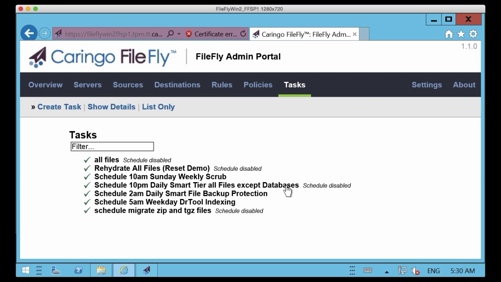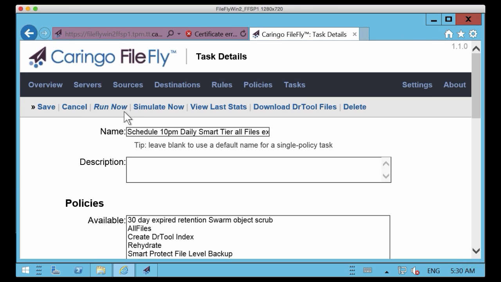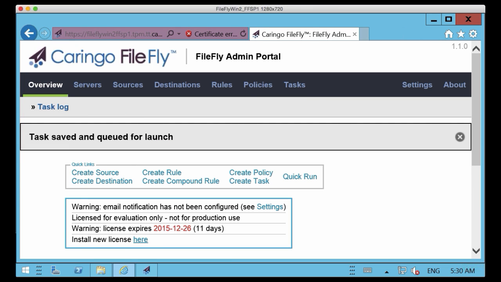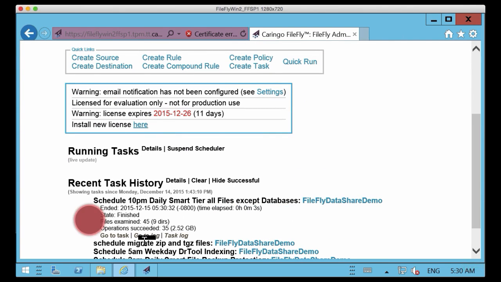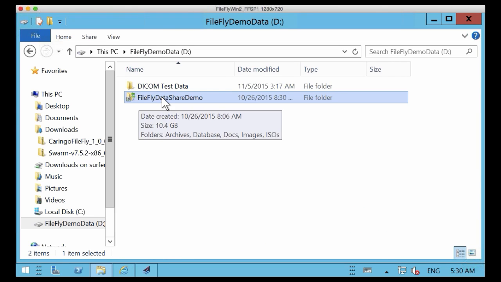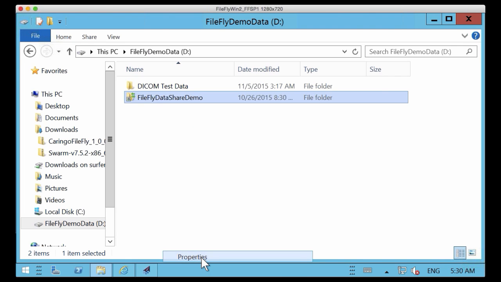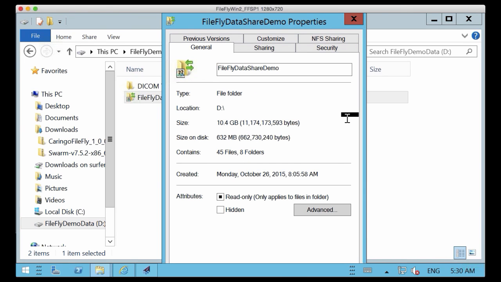I'm just going to quickly run that schedule right now, and if we have a look, it's running through and it's already finished. This time it moved another 2.5 gigabytes of data. In the properties I can see we're now using only 600 megabytes of primary storage, whereas previously we were using 10 gigabytes.